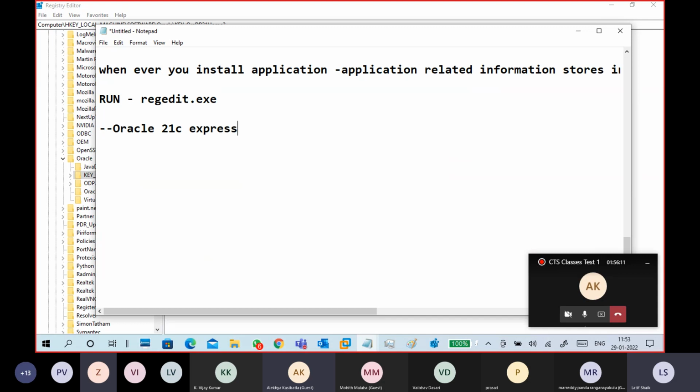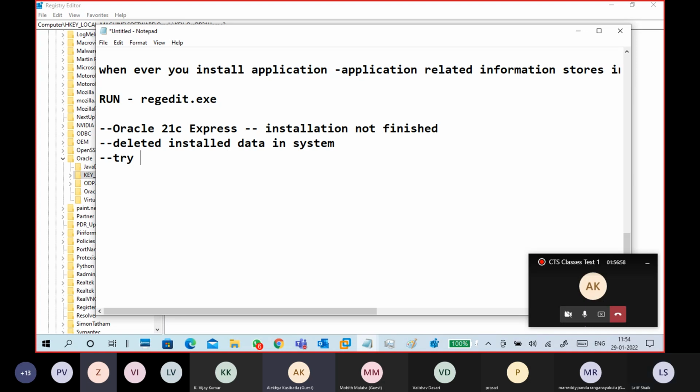Usually I don't use Express Edition, I just wanted to try it once. The installation was not finished, so I deleted the installed data from the installation location in my PC, then tried to install again.